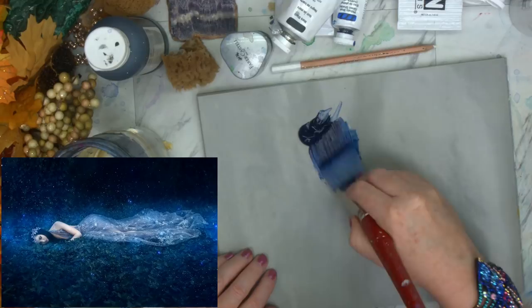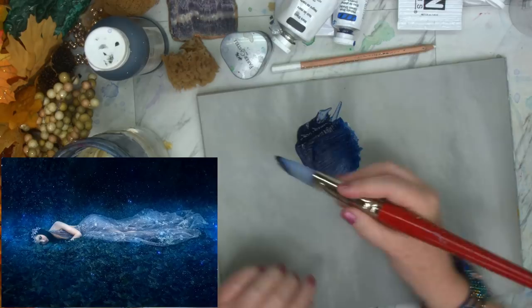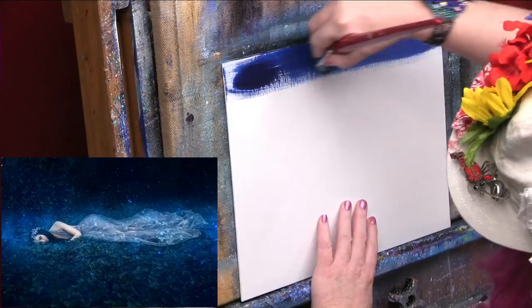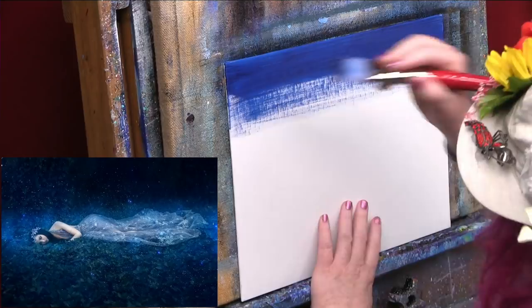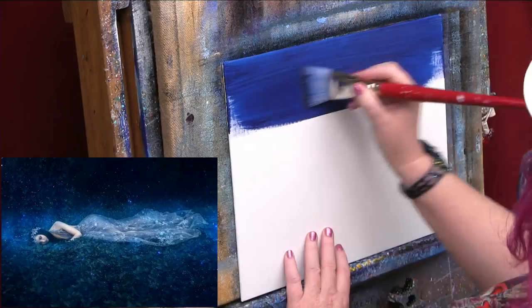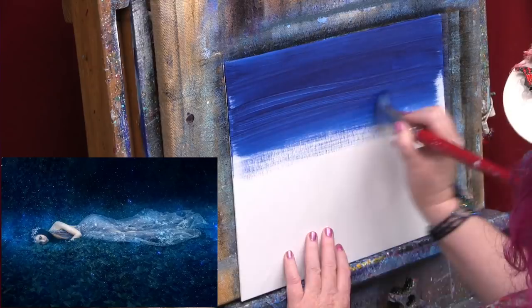Okay, good. So I have this nice number 30 brush, and I'm just picking a nice big brush that's going to let me cover my canvas. My goal here is just to do a couple coats of this blue. That's the first thing I'm going to do. And then we're going to draw this in and block it in. I expect us to be together for about an hour. And then we'll meet back up again, and we will keep going until you guys have finished this. Now, I am brushing this back and forth in a smooth way, paying attention to those little bristle lines.